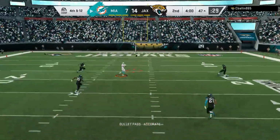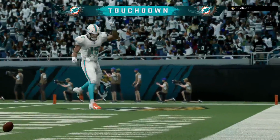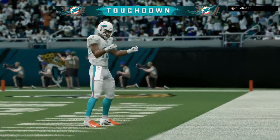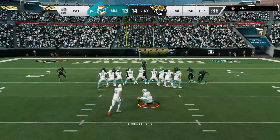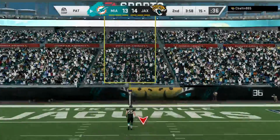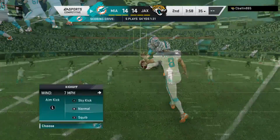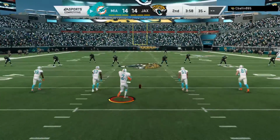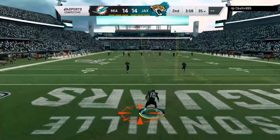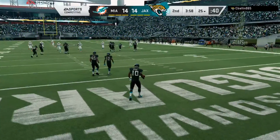He's going to let one fly for Tate. This is caught inside the 15. And all the way in for a Miami touchdown. Golden Tate with his 2nd touchdown here in this first half, as his guys can now take the lead with the extra point. The extra point up and good. This one tied at 14 now as he sends this one away. And we've got a tie game here in a back-and-forth first half.